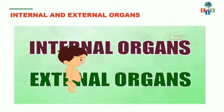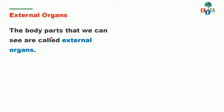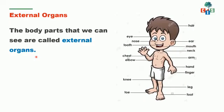Now, after sense organs, we are going to learn about internal and external organs. In our body, we have internal and external organs. Let's start with external organs. What are external organs? The organs that we can see are called external organs — like eyes, nose, knee, leg, neck, ears, and hair. These are all the body parts which you can see, and these are called external organs.